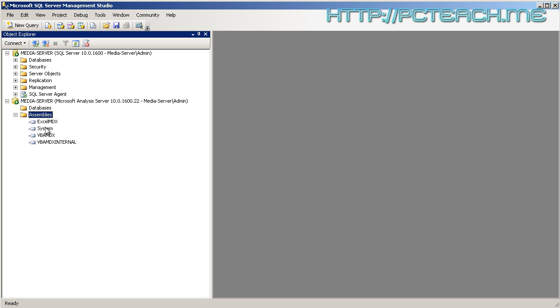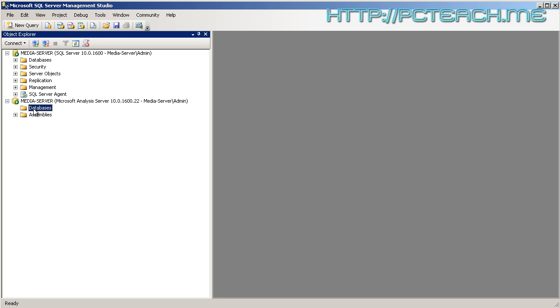You can make it an assembly and add it to the cube, and then reference it via scripting. We're not going to be covering that on the course because that's real heavy duty stuff. We're nowhere near ready for that level, and dare I say, I'm not ready for that level either. So I'm going to collapse the assemblies, and databases, it's blank.